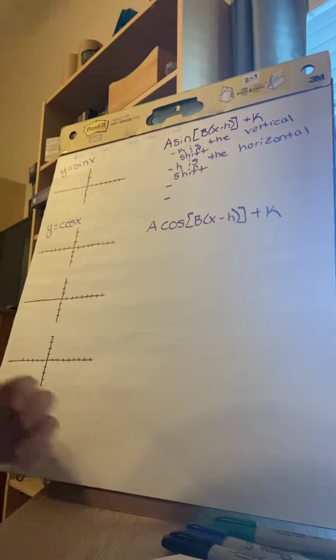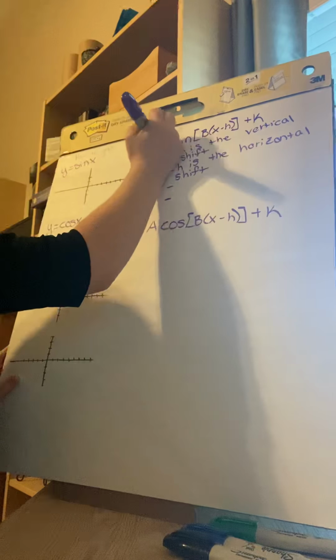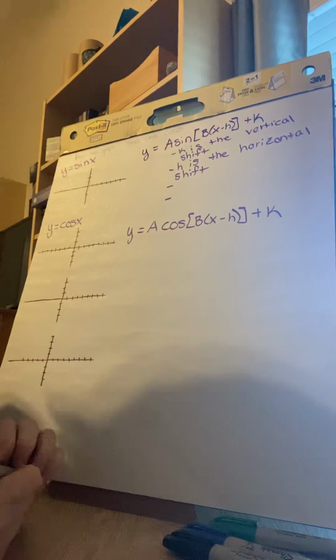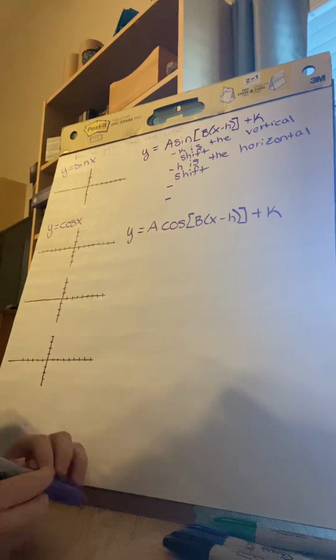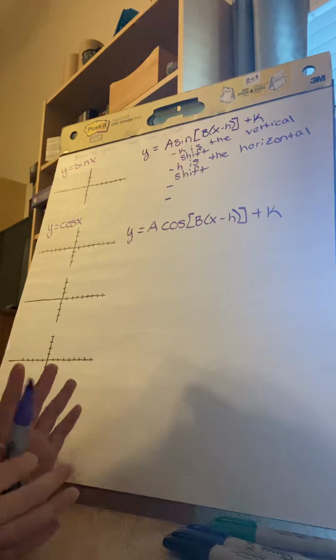So the first thing that you need is that the sine function is y equals a times sine of b times (x minus h) plus k. Okay, and yes, there's a lot of parentheses, I get that, but we're still gonna have to do it. So I will flip the camera over at the very end so you can see all of these the right way. Actually, I can do that for just a moment so you can see what's going on. No, I can't, it won't let me change it. Oh well, you'll see it in a moment. I'll post up pictures.